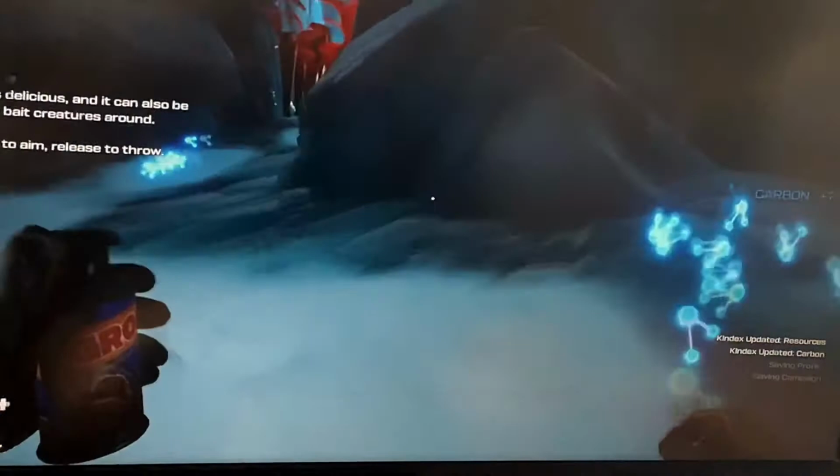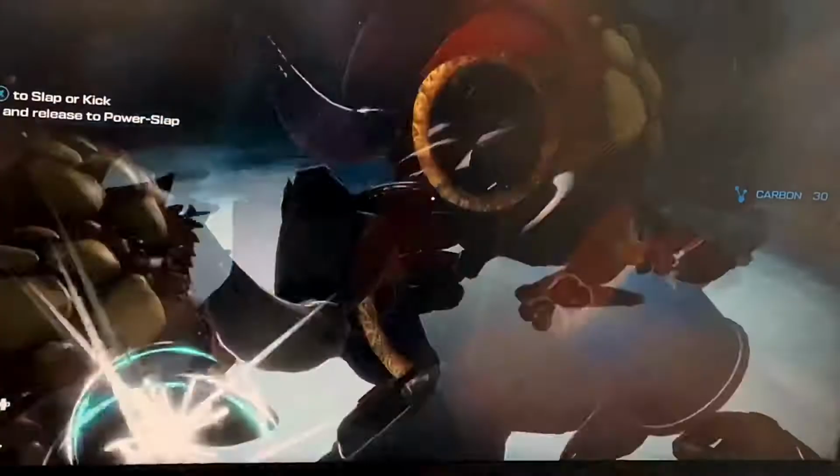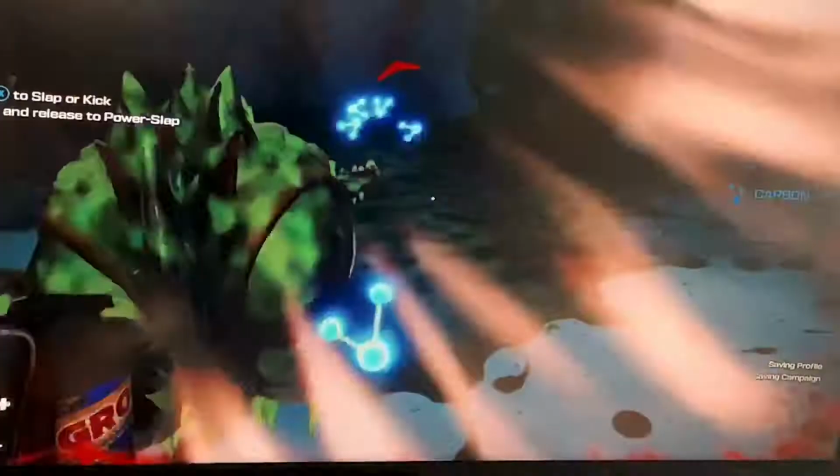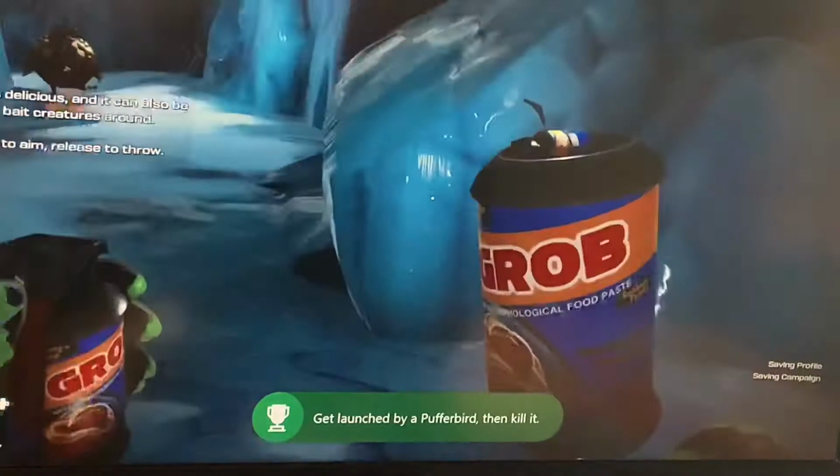That's the one way. Other way is to either kick them, you walk up to them, push X, and then they die and drop carbon. I feel kind of bad. They're so cute and so full. Or you can juice. Slap them. So X is slap and kick.